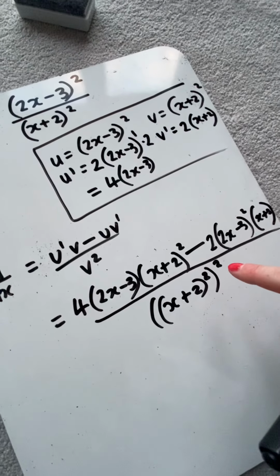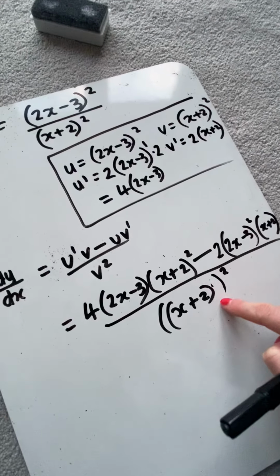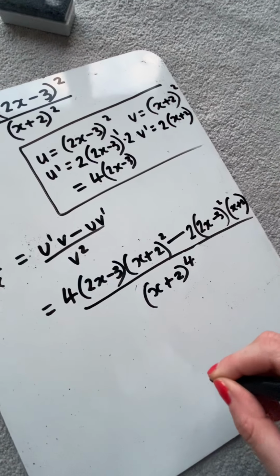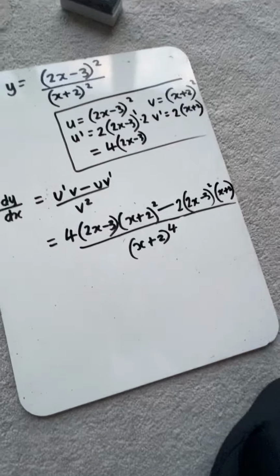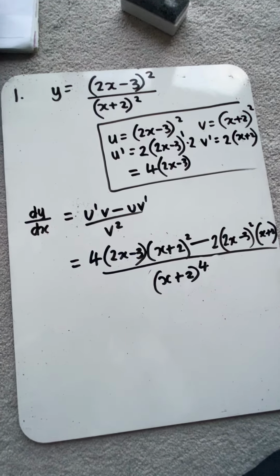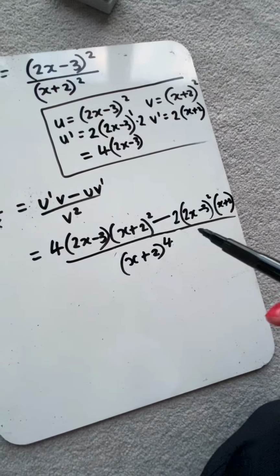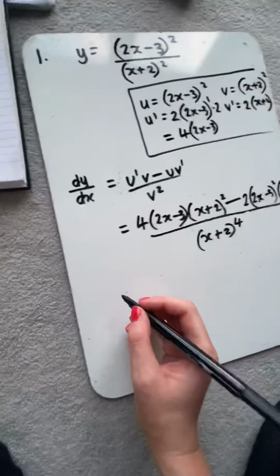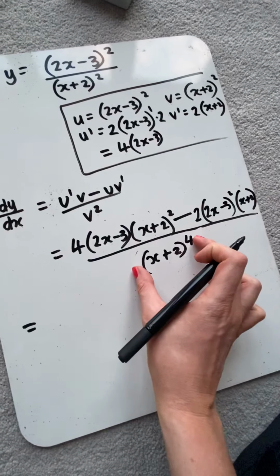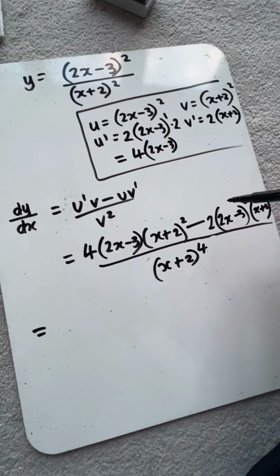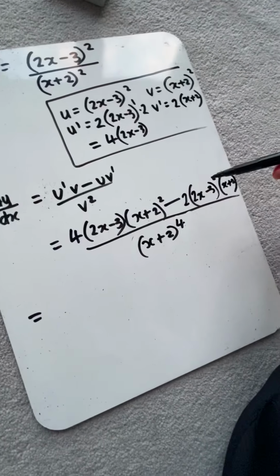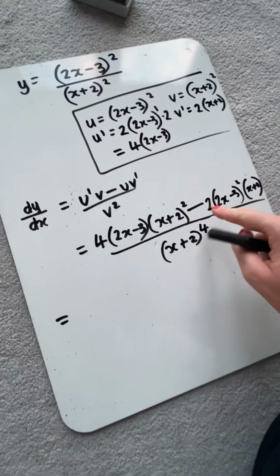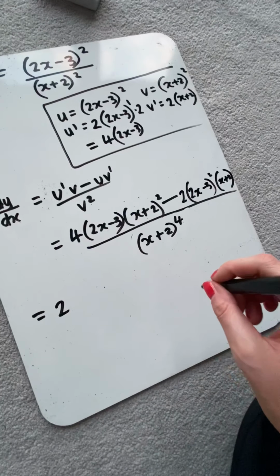If you find the power of a power, you need to multiply them. So 2 times 2 is just 4. Okay, now if the question says differentiate and simplify, you would not get full marks for this question, because there's more simplifying that could be done here, right? So if we forget about the bottom, let's just look at the top for now. Have a look, do we have any highest common factors? Look at numbers first. I've got a 4 here, and I've got a 2. So 2 can go into both of them.